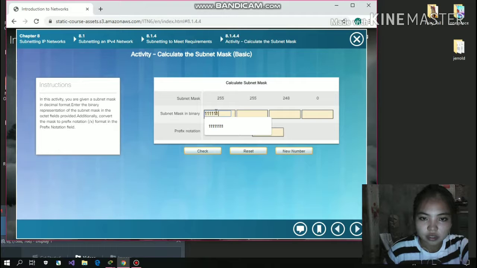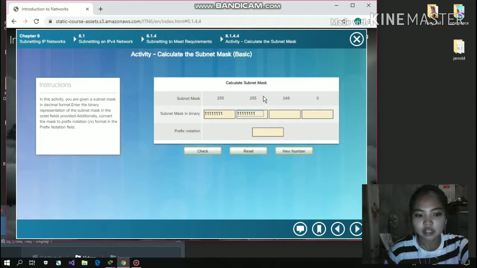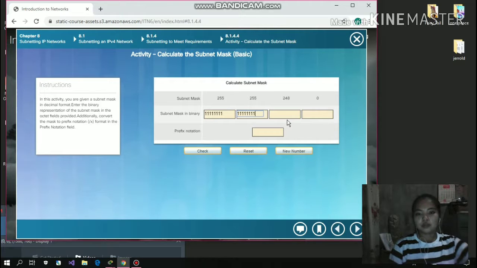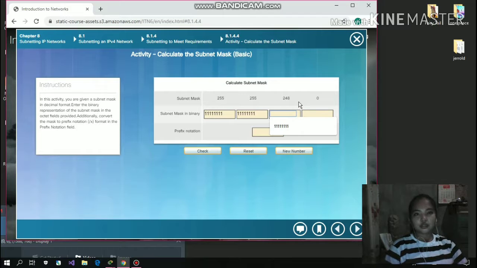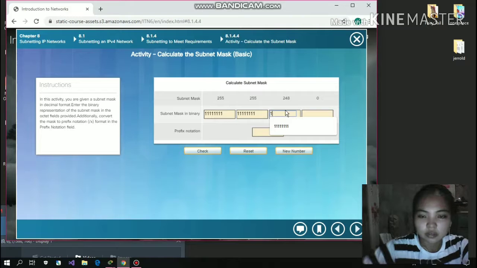So we have to add all the 1s, and for this 255 it is 11111111. And for 248, it is 128 plus 64 plus 32 plus 16 plus 8, a total of 248.